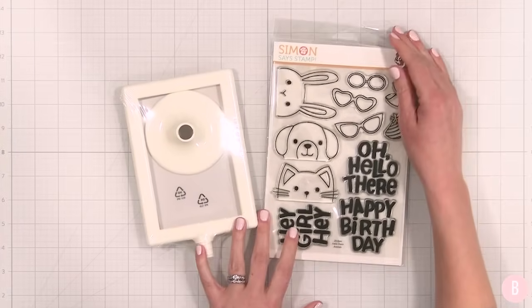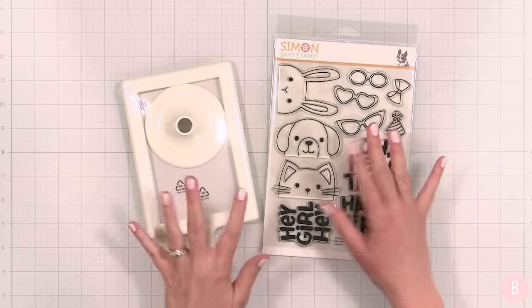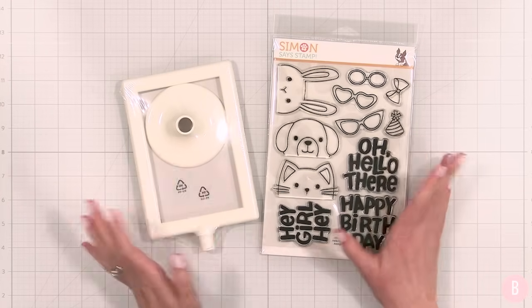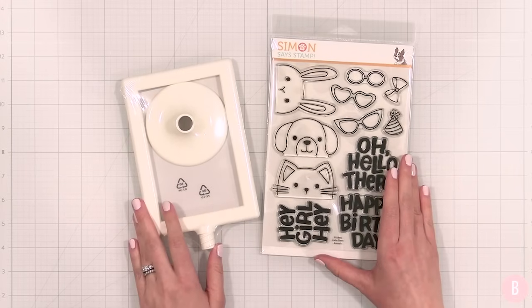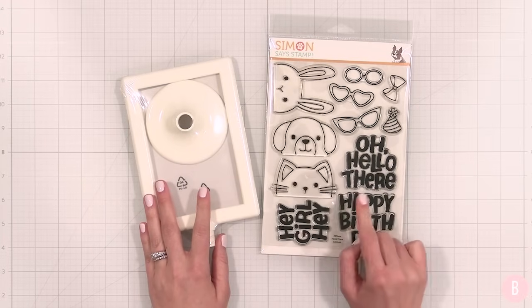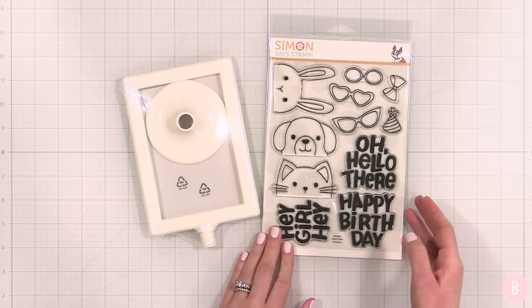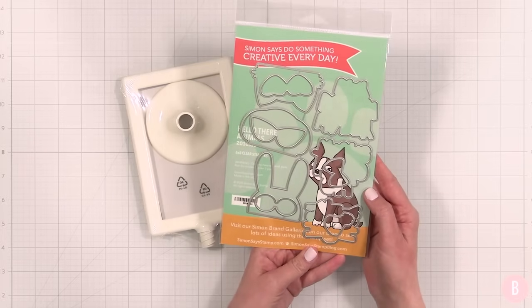Okay, so the next thing that I want to work on is I want to work on some party decor. I kind of like to have some decor just on the table and where all of the little goodies are. So I am going to do something fun with this stamp set now. Simon Says Stamp did send this over to me complimentary, and they sent over the coordinating dies. This is from their brand new release.